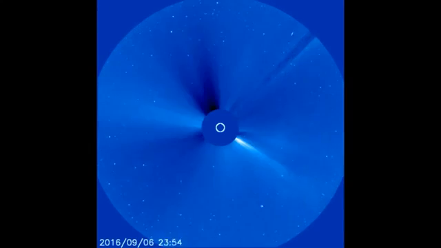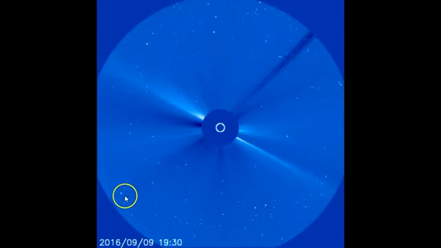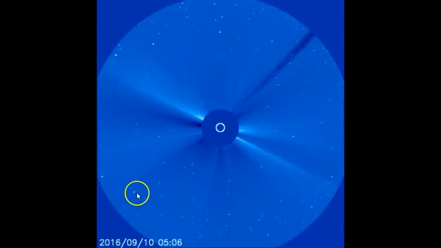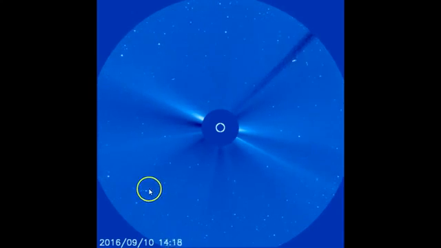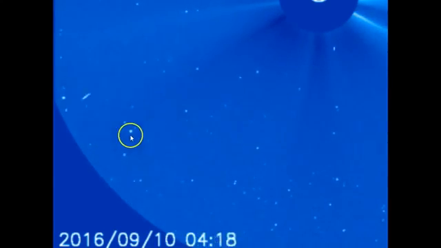September the 10th, 2016. We're watching a lot of things, guys, but there's two questions that I've been asked a number of times about objects appearing on satellite images in our solar system. Now, check this out. The question was, BP, this can't be a comet. There's no tail. There's no flaring or anything else.